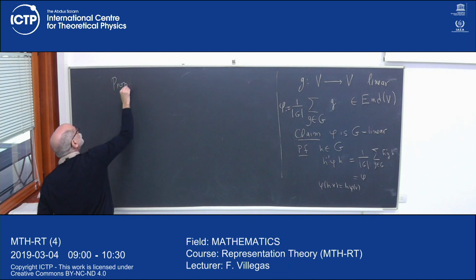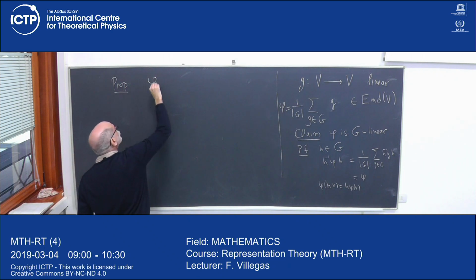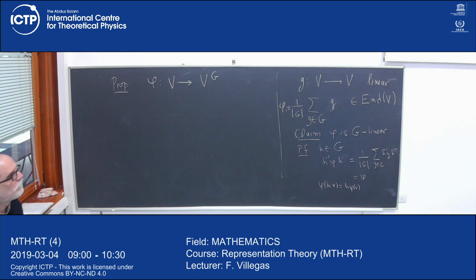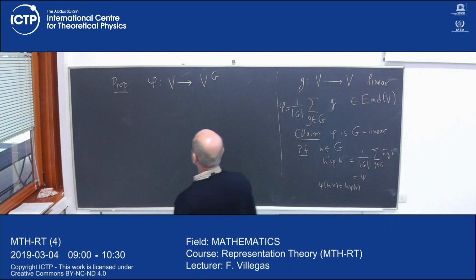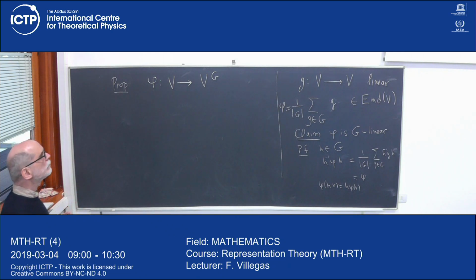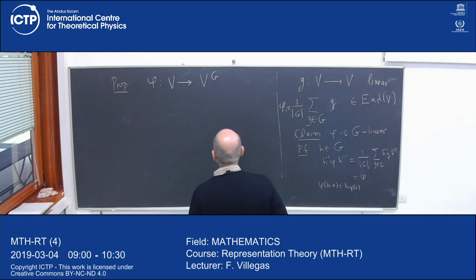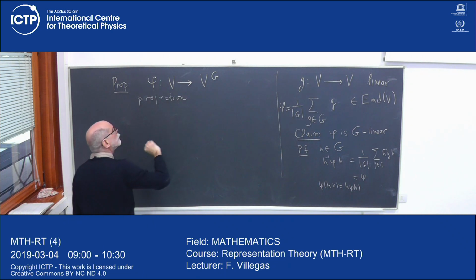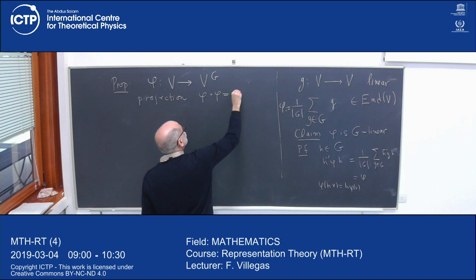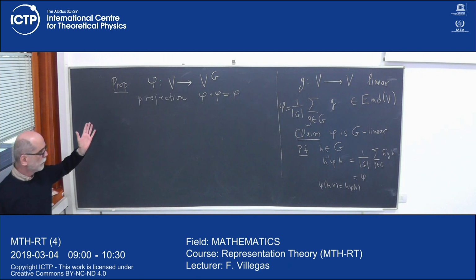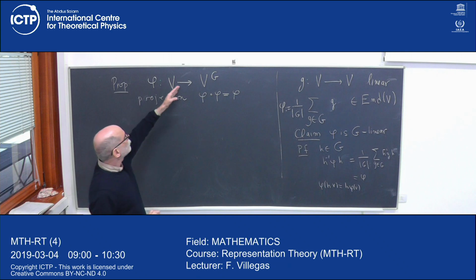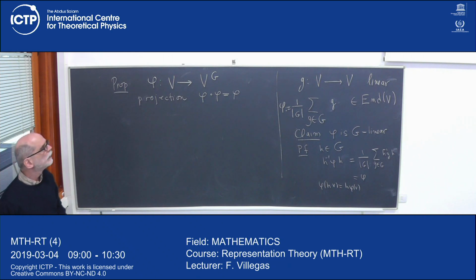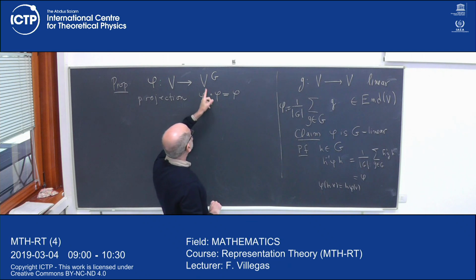So what I'd like to show now is that this map phi, in principle, is a linear map from V to V, but in fact its image is in V upper G, that is the vectors that are fixed by G, and moreover this is actually a projection, in the sense that phi composed with phi is equal to phi. So if you give me a vector in V and apply phi to it, you're going to get a fixed vector, and every fixed vector appears this way. And if you apply this map to a fixed vector, it stays put.